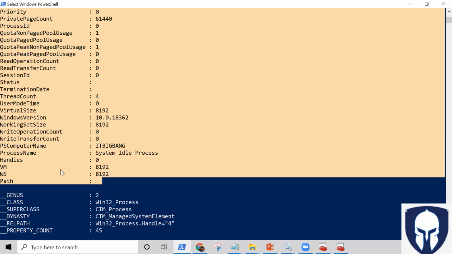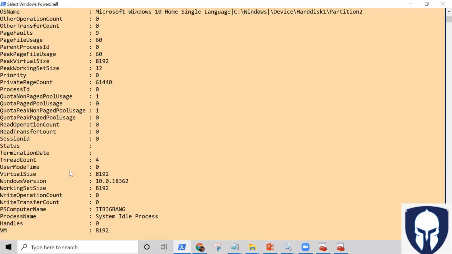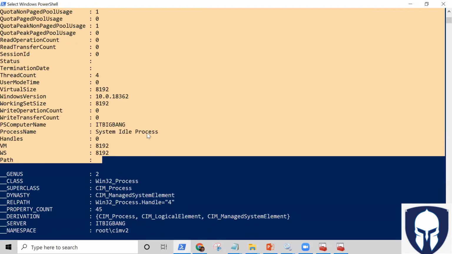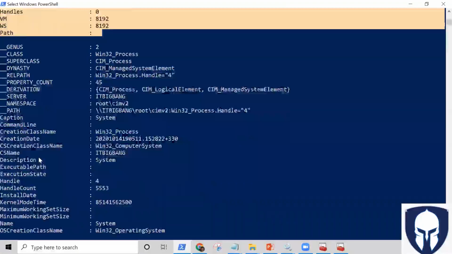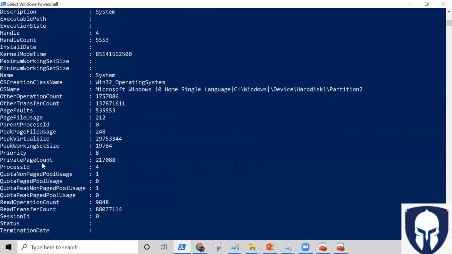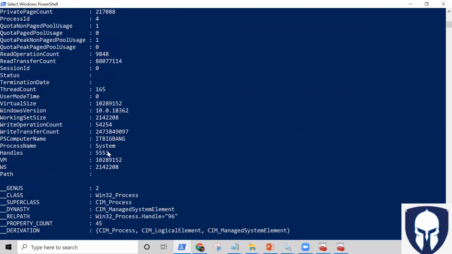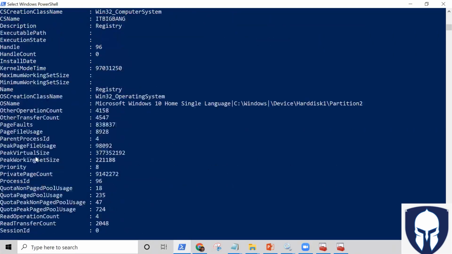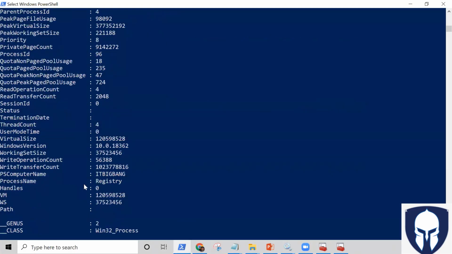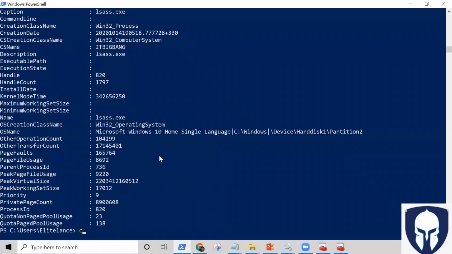So all those things relate to a particular process called system idle process. Next to it, the process name is system. Another process name is registry. These are all the processes running in your computer, and that is what we are getting.